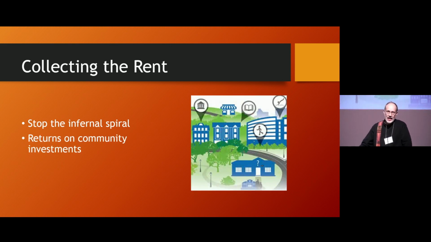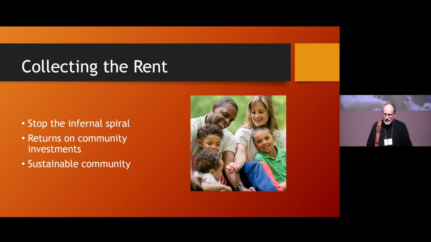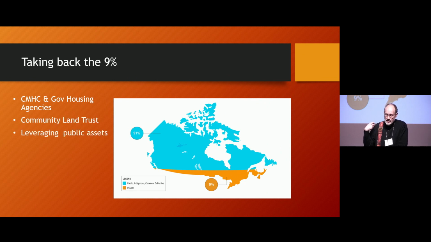So through renting the land, that generates a return that we can use for community investment. Because once the land is being sold by a government, it's used once. After that, the government, or collectively, whether it be the government or a land trust or something, doesn't have any income generated for it. So we need to have a capacity to keep a sustainable income coming in. So basically, taking back the 9% from the different agencies, everything should be mobilized with that objective.